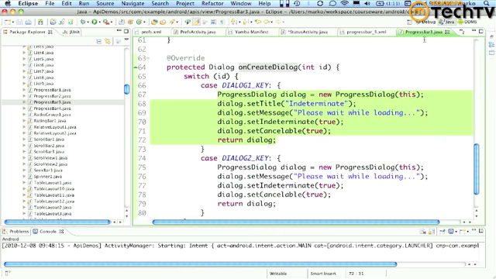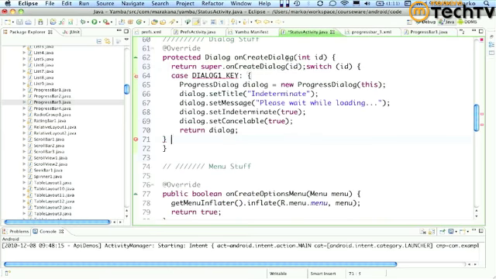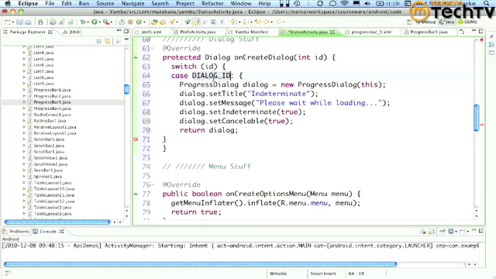I mean, I could copy paste this if I wanted, or I can even copy paste something like this at this point. Bam. And then this is wrong, so we're not gonna return this, so we're gonna switch on the ID. So if the ID is that ID that we have, which is dialog ID, right, 47, so in case it's that ID, then we're gonna create a new dialog for this context, create some kind of title, right, posting to Twitter, right?